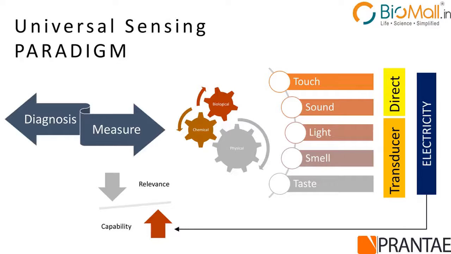And if you measure something in a biological system, then the response or the parameters that you are going to measure are going to be biological, chemical, or physical. Now, these three kinds of signals that emerge out of a system get into the typical five senses that biological systems have: touch, sound, light, smell, and taste. Unfortunately, the sensing systems that we use in devices are still not evolved enough to measure smell and taste.